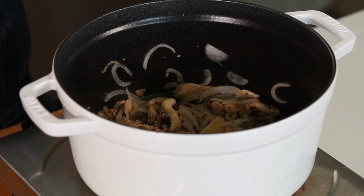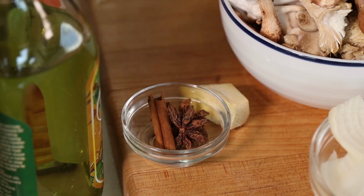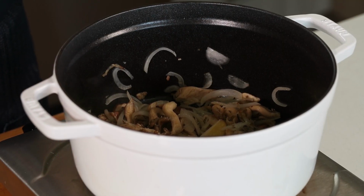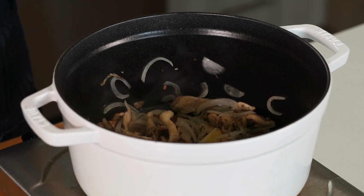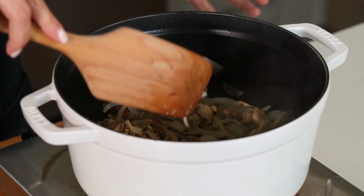And then here is the secret weapon in this recipe. We have half of a cinnamon stick, just a regular cinnamon stick cut in half. It provides this warm, spicy flavor undertone. So cinnamon stick in there, and then 2 star anise. They add an anise or licorice undertone, which is really, really tasty. So throw 2 of those in there, give it a stir for like 30 seconds.